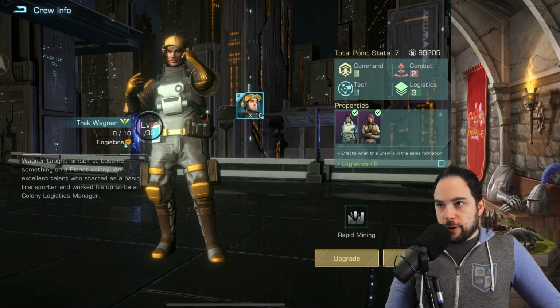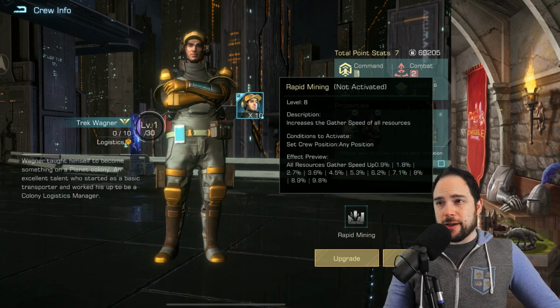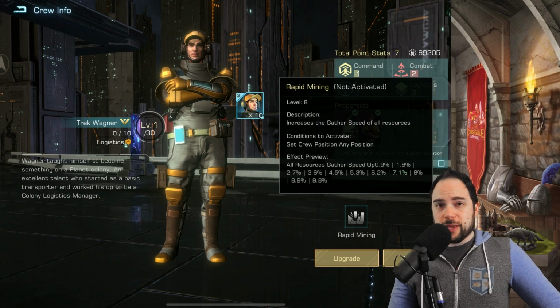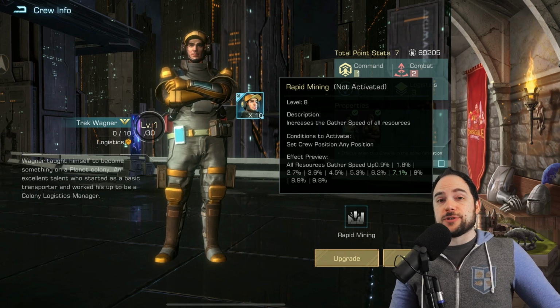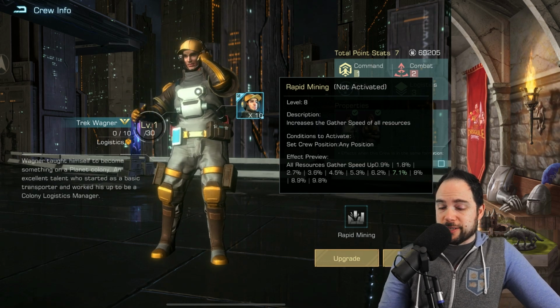This dude over here, Trek Wagner, is actually kind of a beast, and I'm very much looking to swap him into my roster here. Rapid mining is amazing. Getting more resources is amazing. So much of the start of this game is going to require resources and speed ups. And yeah, being able to farm more of those is kind of a big deal.